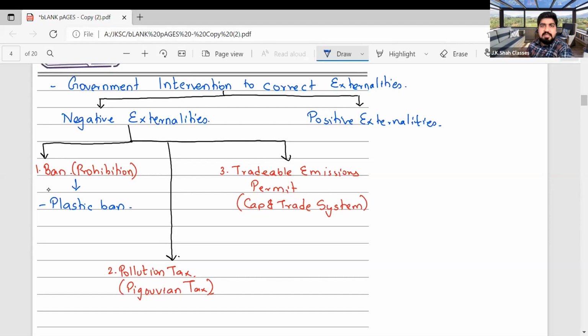Like how we have MIDC or how we have SEZ. Similarly, some sector, some part of the state should be kept for that. This is, however, my opinion. It might be true, it might not be true, but this is just what I feel. So in Kashmir also, if that is happening, that is going to destroy the beauty of a particular state, right? So let's see now what is the norm which is restricted or uplifted there. However, coming back to this, there are many things apart from plastic that government has banned.